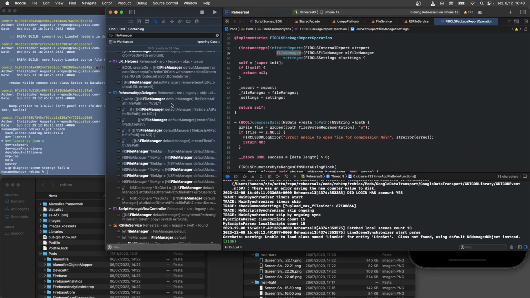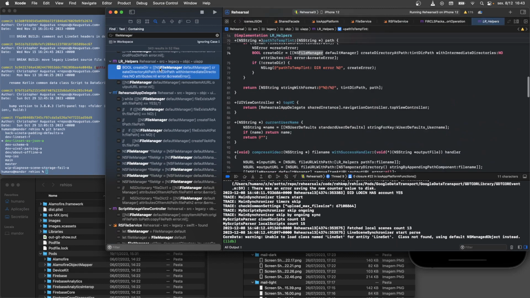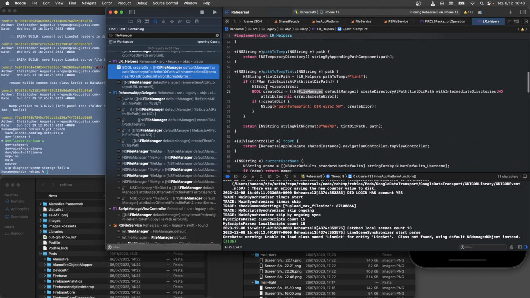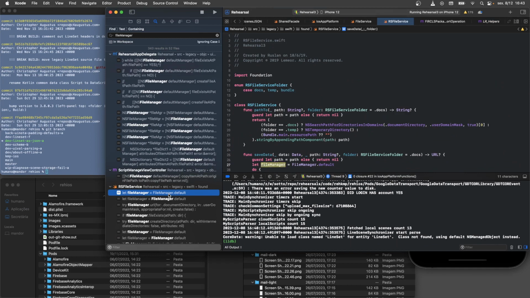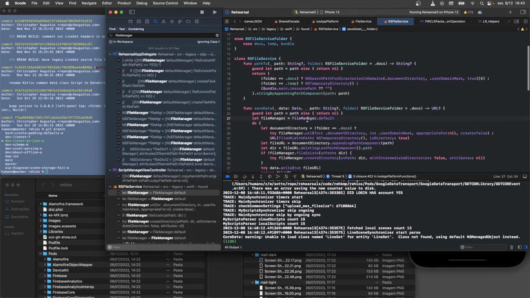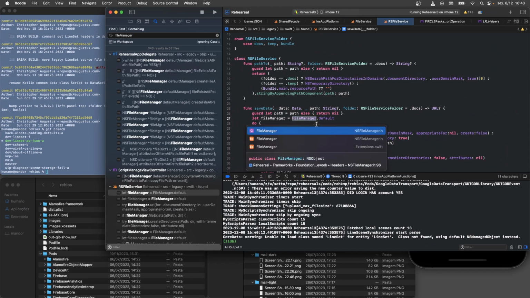This is mostly library code, looks like. This is not. NS file manager, okay, that would be next step. So that would be old Objective-C code. Well, it looks like it's this guy right here. Okay, file manager default, Swift class. Can you open that? Oh, look at that, NS file manager. Plus there's some extensions. Of course there are. We got to monkey patch everything. Source, legacy, Swift, UI view. Why is this in UI view if it's just file manager?